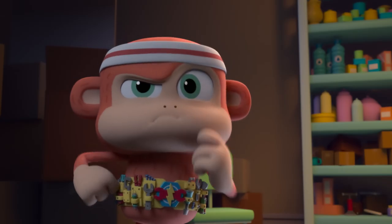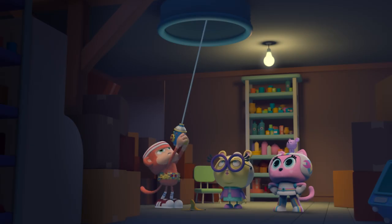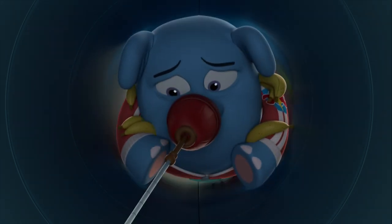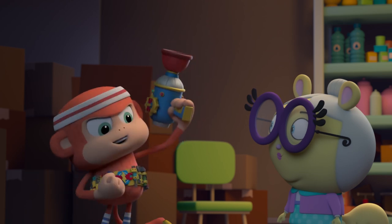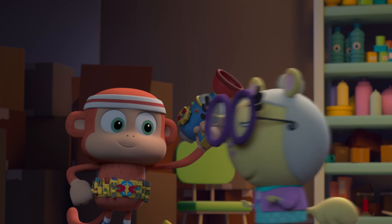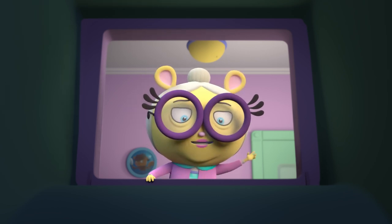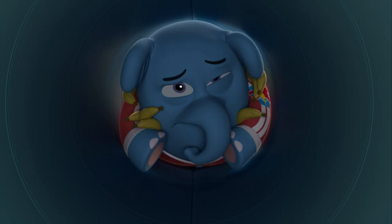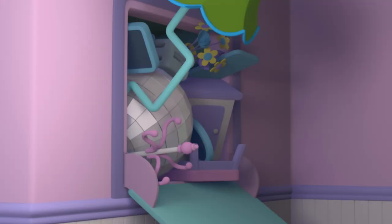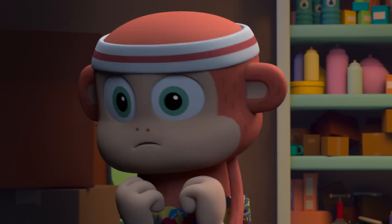He's wedged in there too tightly. We could pull him out with a little plunger power. Nope. Well, if we put a little more weight on him, we can push him out. I know just the thing. Those are all the cantaloupes I have, Chico! Try something else! Nope. No! Nada! That's everything I've got, Chico! He still hasn't budged. How are we going to get him out of there?